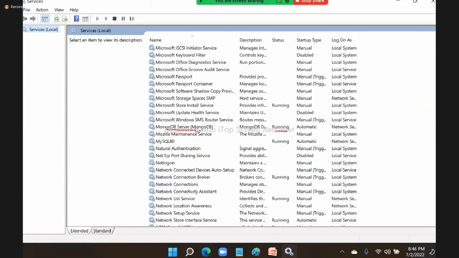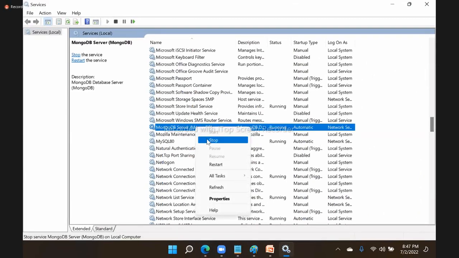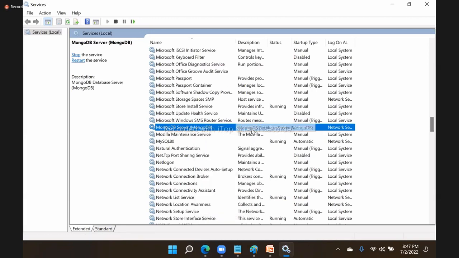Sometimes this MongoDB server is stopped. You have to start it. Why would it stop? There can be many technical reasons, because some other servers running on your machine may stop other servers. Due to that, you have to start it manually, or you can keep it on automatic start, so that every time your computer starts, it will start. So make sure that the MongoDB server is started first.